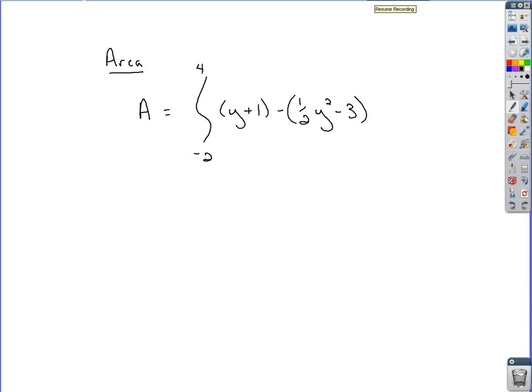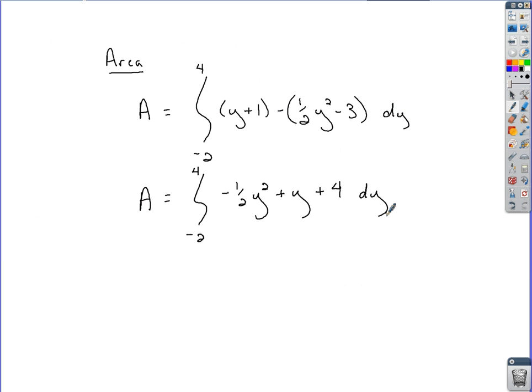All right, so we got the setup for the area. If we go through and clean this up just a little bit, and distribute the negative through, I'd have -1/2 y squared plus y. And distributing the negative to the -3, that's +3, so that's going to make this +4 when we add the 1 on, combine the like terms. Oh, what did I forget? I forgot to show my respect, didn't I? Need dy's on this one. Got the setup finally.